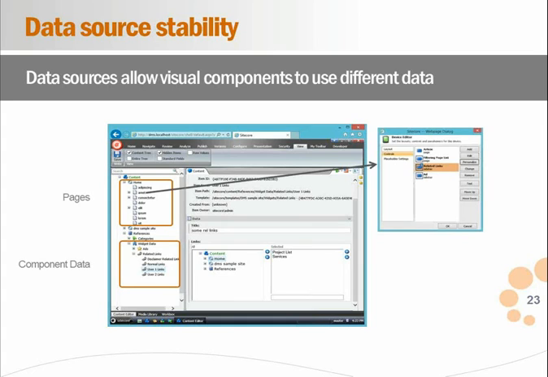I haven't told that piece to use the page that has been requested as its data source. I've told it to use this other piece of data, because that other piece of data contains the links. And because I'm using a data source, it's now personalizable and I can change which piece of content is being used by that component. So that's what a data source is. A data source is simply telling a component on a page to use another piece of content.